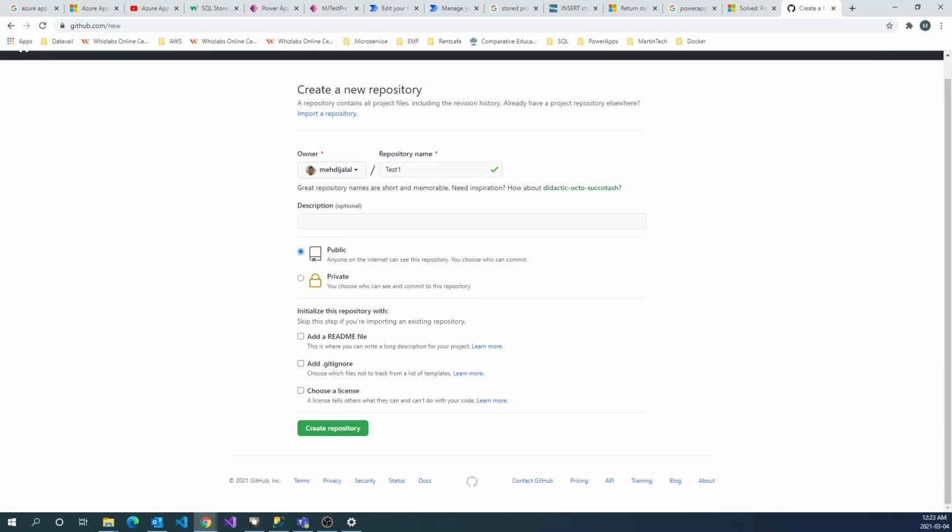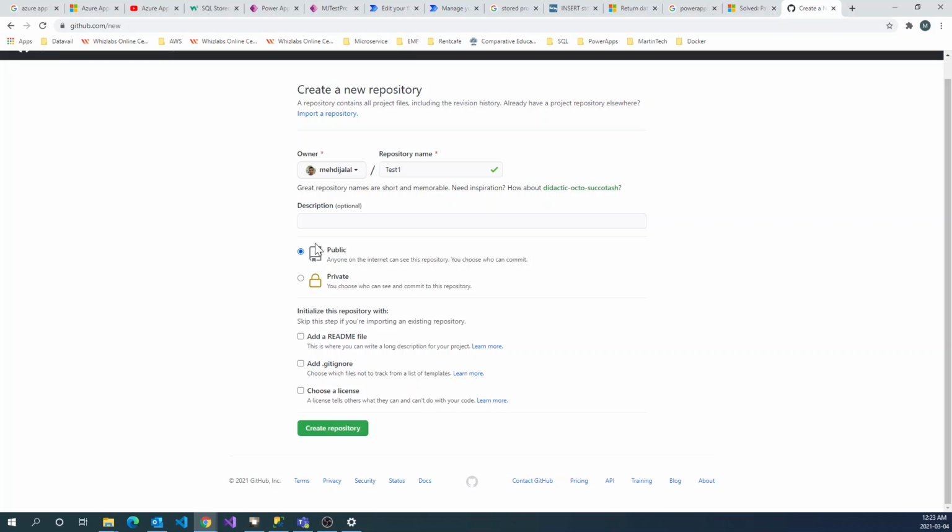Then here you have two options. One is public or private. Public repositories are accessible by anyone on the internet, so they can see your codes and download them. And when you make it private, then except you, no one can see it. If you make it private, you can also share it, like give access to your private repository to someone if you want to collaborate.